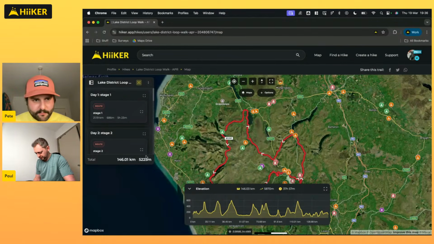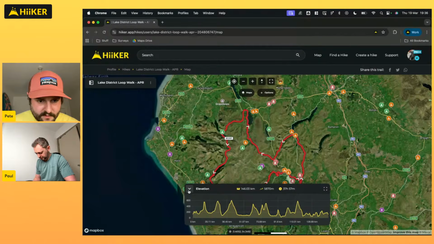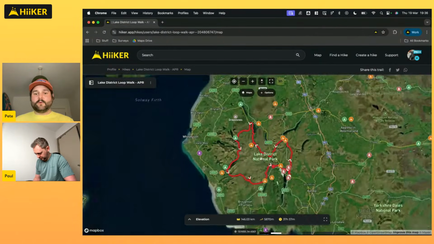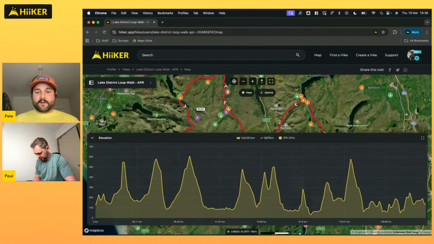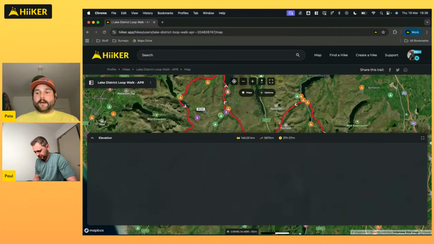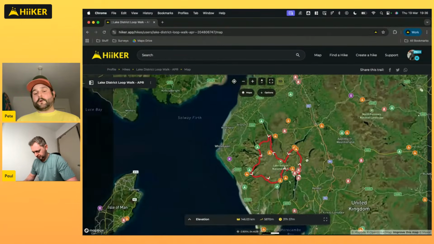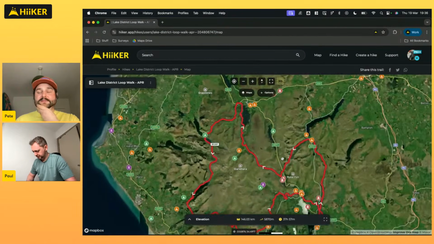Again, little top tip, these panels are hideable. So if you just want to get a nice clean view of the map, you can do that by hiding those panels, or you can make them really big and get a really good idea of the elevation profile down here. So yes, that was probably a lot to go through for just the maps.